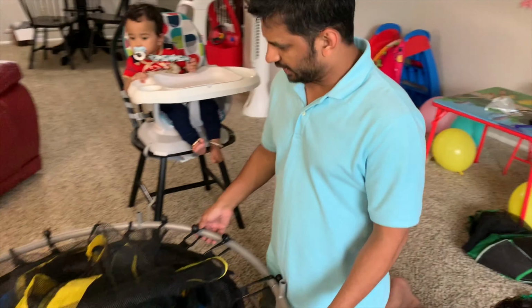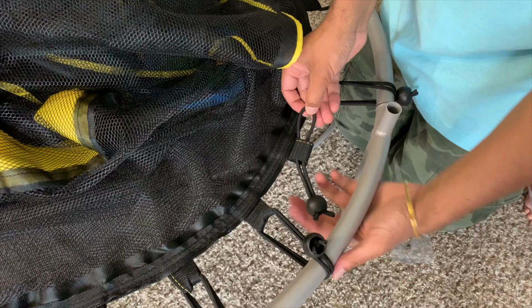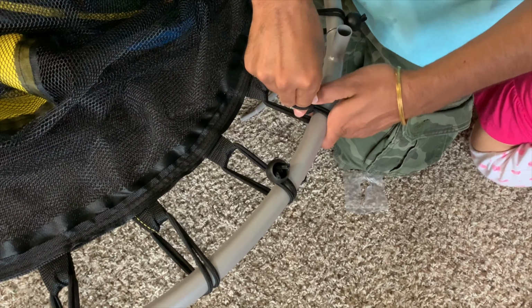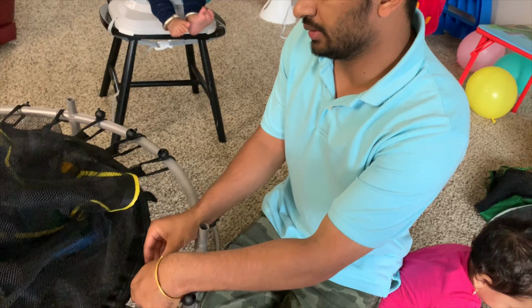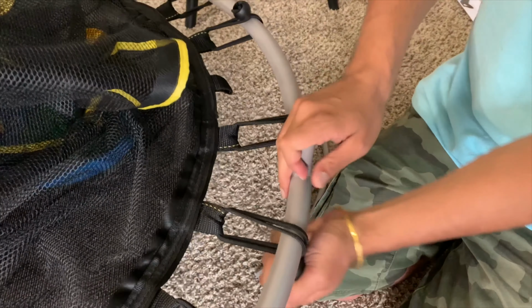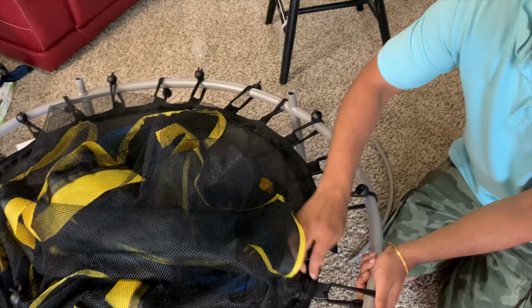Looks like almost 80% of this mat is getting fixed to this frame, but as I'm getting into some of the last ones, chances are I'm going to get my fingers pinched because you need a lot more force to pull it on your side and do this. So I can see you need to stretch it far and be sure that you don't pinch your fingers. Okay. And then make sure it's all facing downwards, like this. It stays downwards.